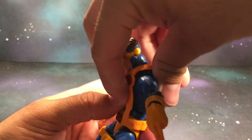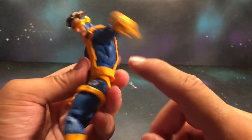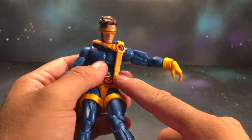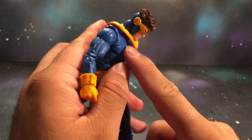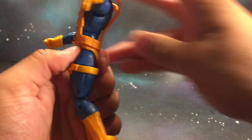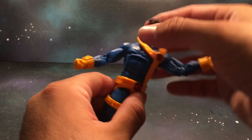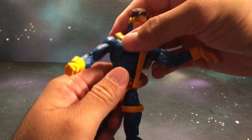Here's the ab crunch forward. Another thing I wanted to point out — this harness is all one solid piece, and I kind of don't like how that looks. How it's free floating — it doesn't look good. When I get my own, I'm going to have to figure something out to try to customize it a little bit. It does go back a little bit, but I feel like the whole harness thing just limits him. There is a waist rotation, but again the whole harness looks kind of goofy.